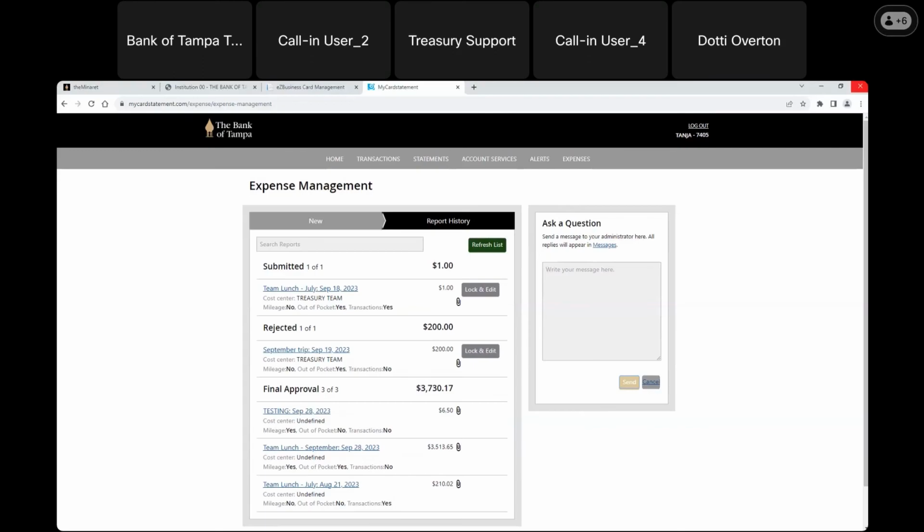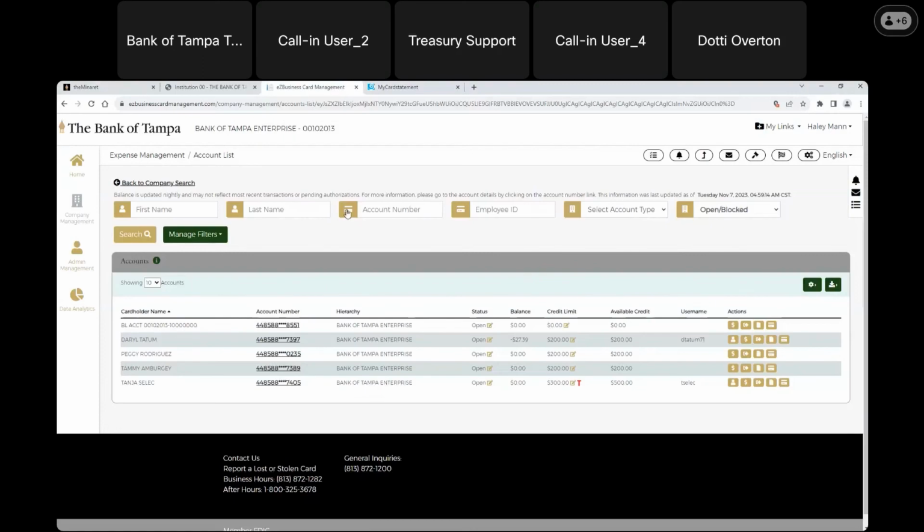So awesome. Okay. Now this is, again, the cardholder's side of things. What I'm going to do is hop back over to the admin side. And the next thing we want to do is look at how to approve a submitted expense report that our cardholder has put in.